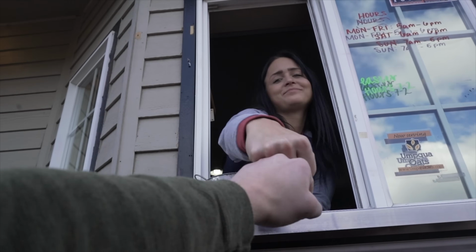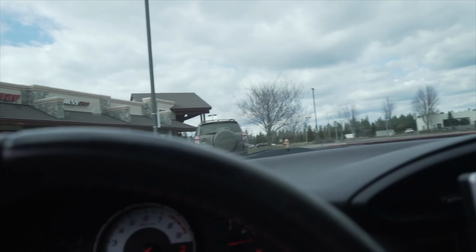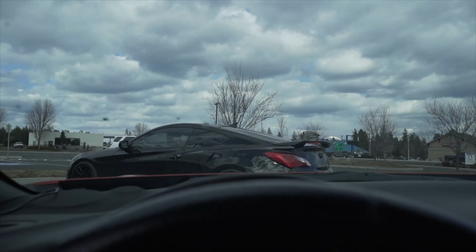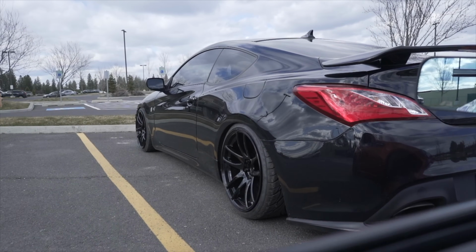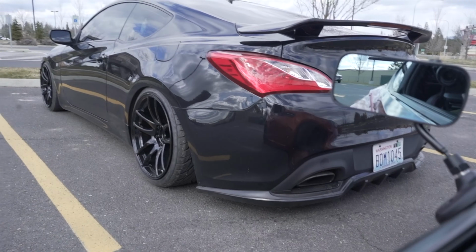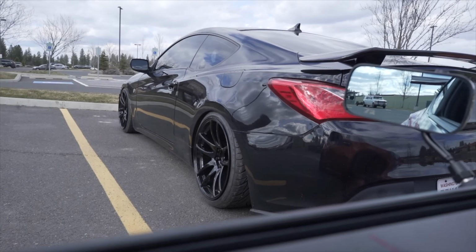Good job. Let me go show you how Bobby's car is looking right now. I don't know if you guys have seen that video when we got these new wheels on, but damn. Oh, I thought she curbed it already. That white thing on her tire, I thought she curbed it. It looks so freaking good. So good. But I think she really needs some side skirts on it because she's got the diffuser on the rear, front lip up front, and then nothing on the side, and it definitely needs them. What do you guys think?